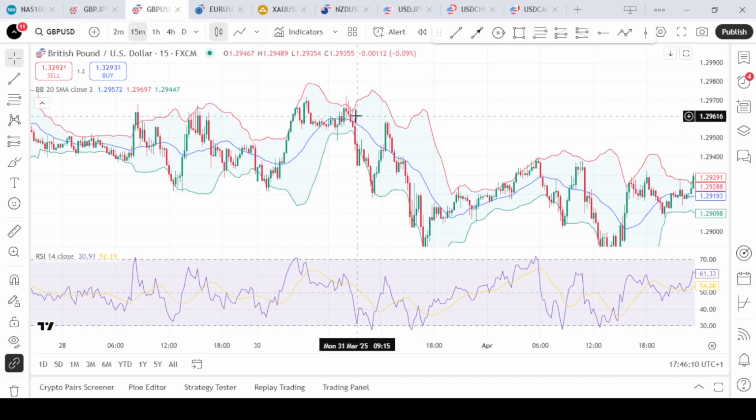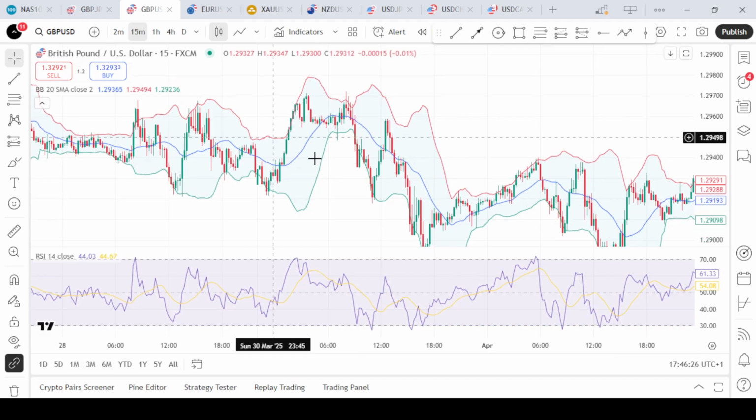Now the sixth step is to always exit your trade. You have to exit your trade. You don't hold your losers too long. You don't see signs of reversal and still keep your trade. You have to exit at key positions, which I have already explained to you. You close your trade at key levels like the middle band or the opposite band based on your strategy rules.